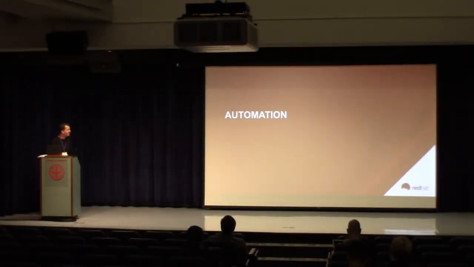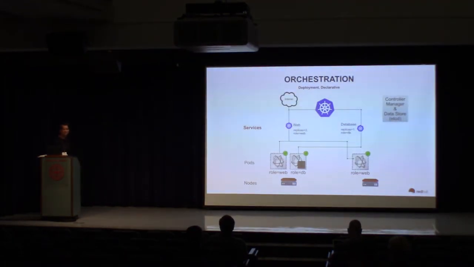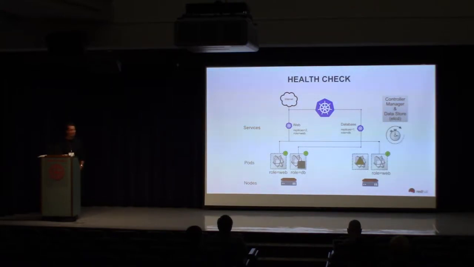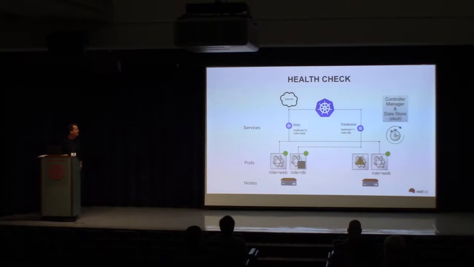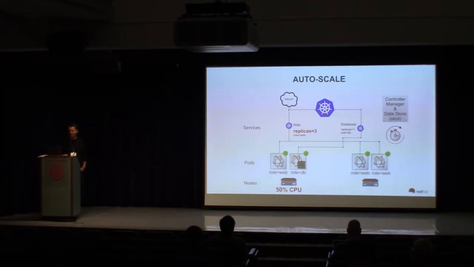Kubernetes itself provides automation. Some of the key characteristics and value: it provides the orchestration of your microservices at scale. It also provides automated health checks to ensure that microservices are continually running, so you don't get the page at 2 a.m. — it'll actually detect and replace a broken container or pod. And thirdly, it will auto-scale your services to meet the demands being placed on the service from a load perspective.